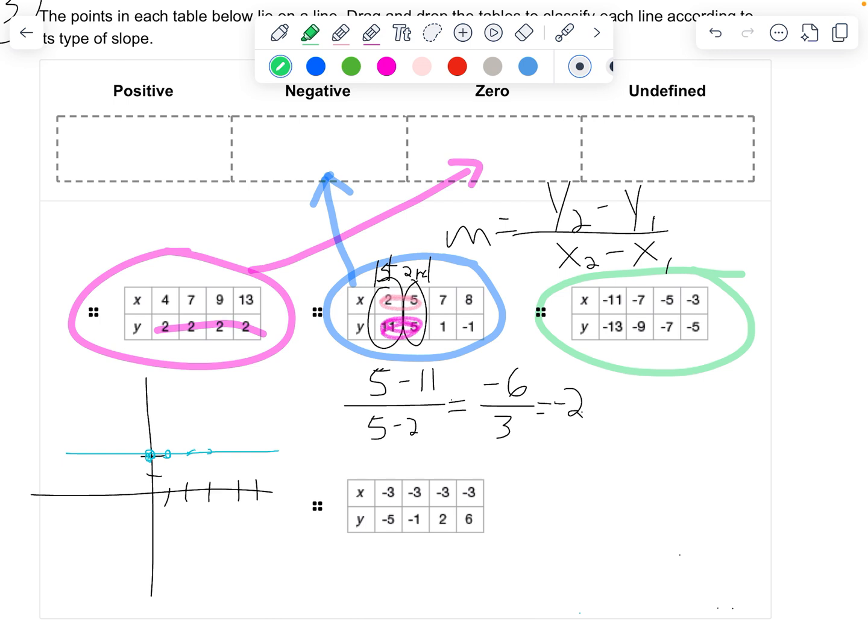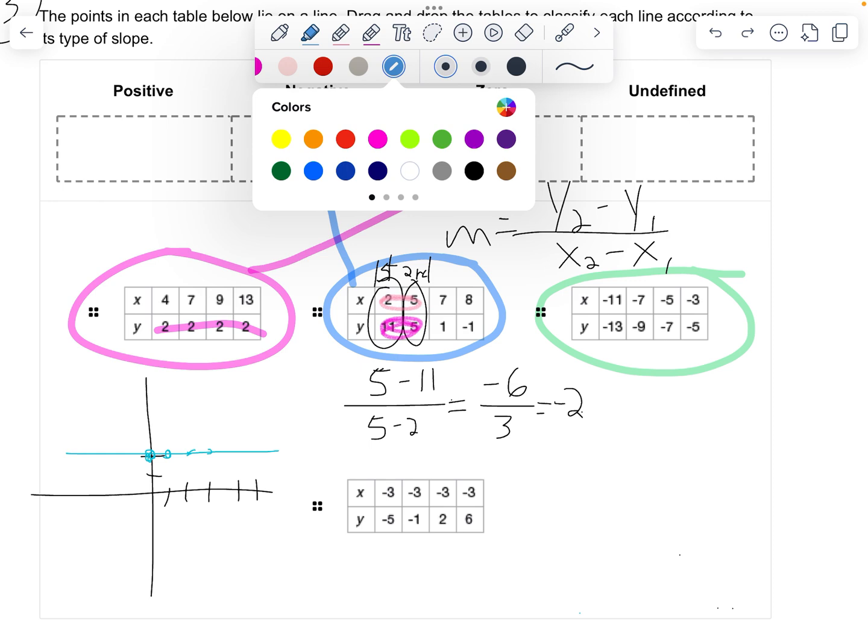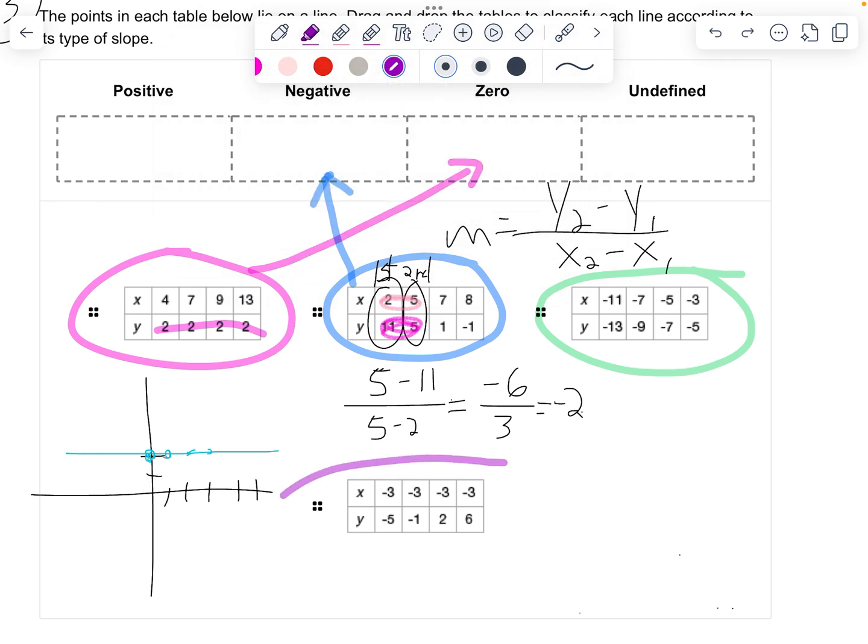And then for the last one, you're going to take this one. Actually, I don't like the blue. Let's do purple. Right here, purple, okay? That last one, do the same thing. Find the slope. Oh, wait, hold on a second. Hold on, right there. x equals negative 3. Guess what that's going to be?